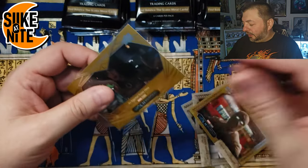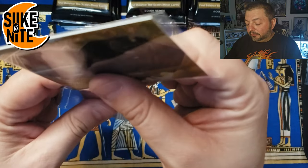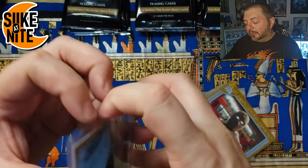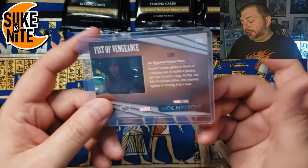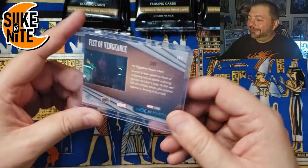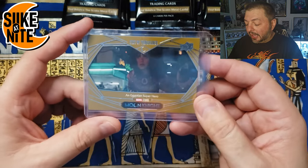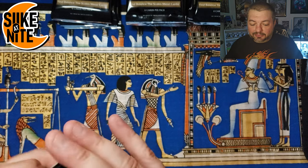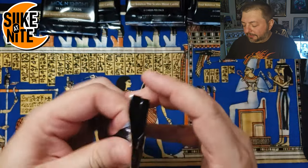I know some people cringe at times when people hit the nail on the head when talking about a form of representation. But in that scene, it didn't bother me because it was a kid. A kid was like, oh my God, are you an Egyptian superhero? I was like, yeah, it's fine. It was a kid asking. Feels like a very kid question. So to me, it didn't stand out in a negative way. But that shot and her in the costume, she looks amazing in that costume. And she kicks a lot of butt in that with Steven and Mark in that last episode. All right, so let's keep going.